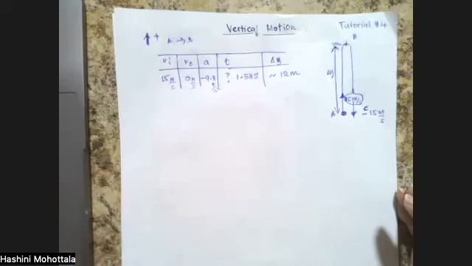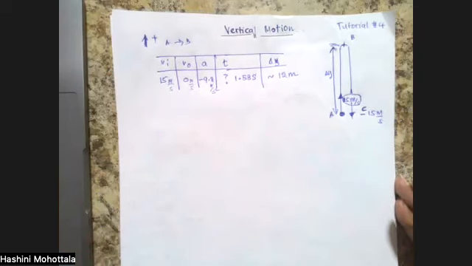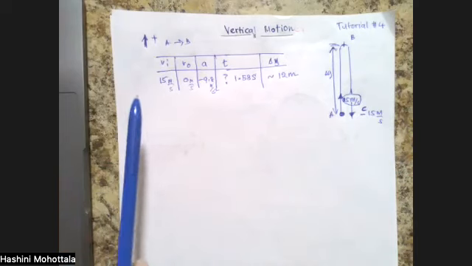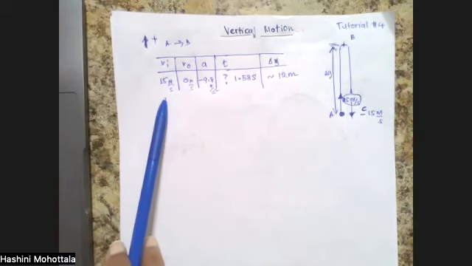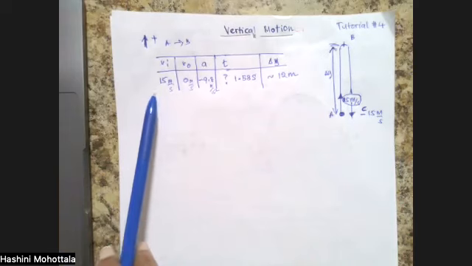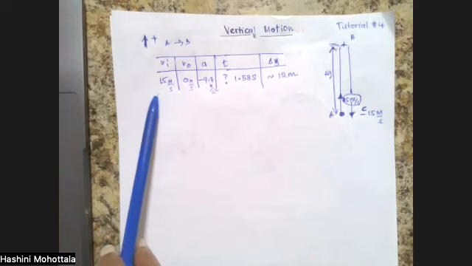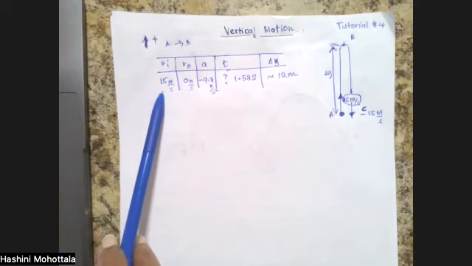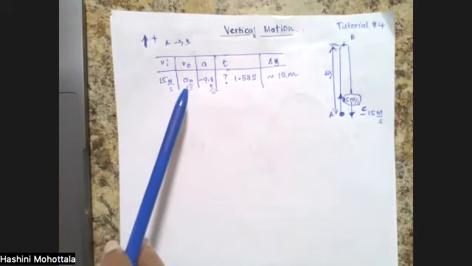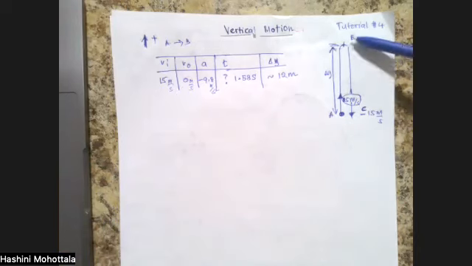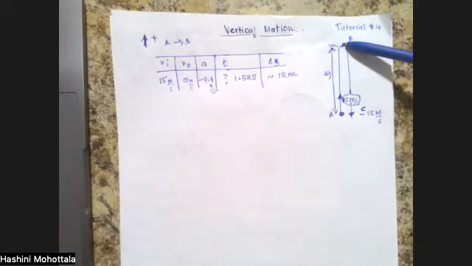Hey guys, I decided to do a quick recording just to show you how to do the graphing again when we discuss the vertical motion. So as you can see, I have chosen one of the problems. I believe it is the first problem from yesterday, Tuesday's class, where you have an initial velocity of 15 meters per second. And we were supposed to find the time it takes to go to the maximum point.